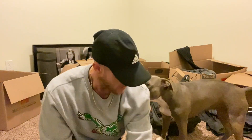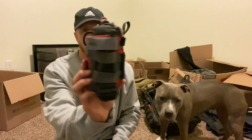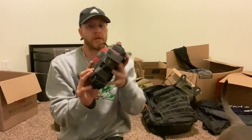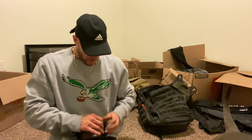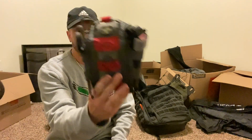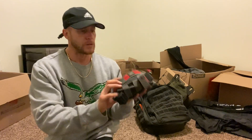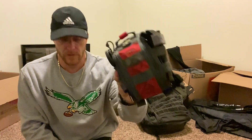This is my med kit — it's usually in the truck, so I need to put it back. The tourniquet needs to be replaced because it's been sitting around for a while and they do expire, so make sure you're rotating your tourniquets. Cut the old one up and throw it out — you can do more damage with an expired one. This is a really good trauma pack — not for a boo-boo, this is for gunshot wounds and stab wounds. That's a Vanquest kit and it's really nice.